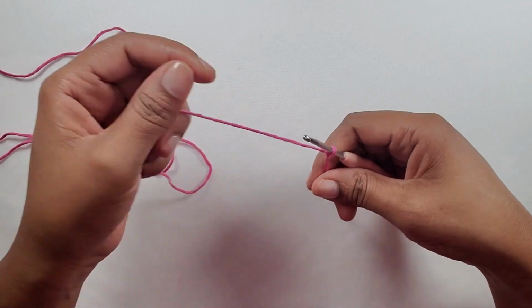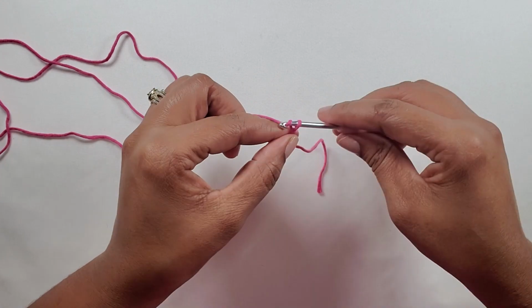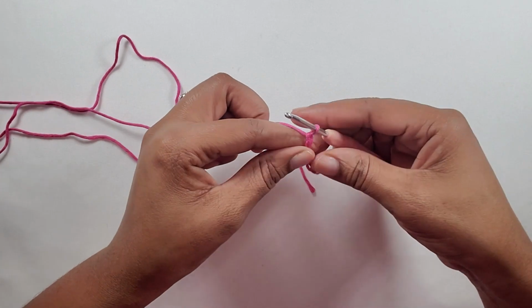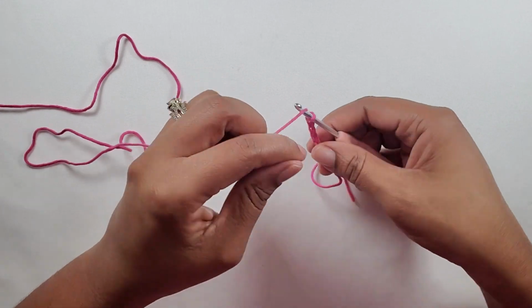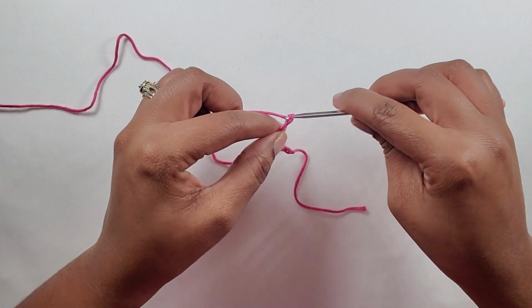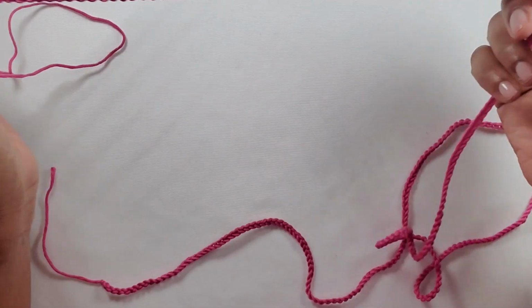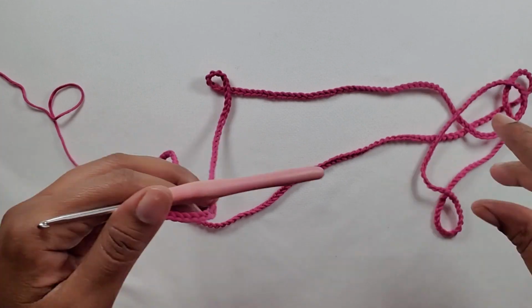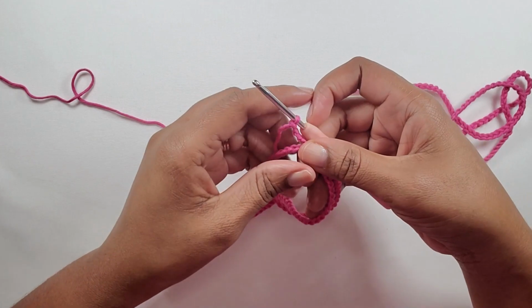So I'm not sure how much I'm going to chain, probably about 200. And once I get there, then I will see if that string is going to be long enough. So I'm just going to go ahead and chain away, and I will meet back up with you. So guys, instead of chaining 200, I went ahead and I chained 300 to make sure that I have enough length to go through the skirt and to tie at the front.